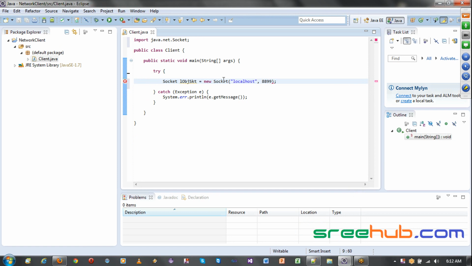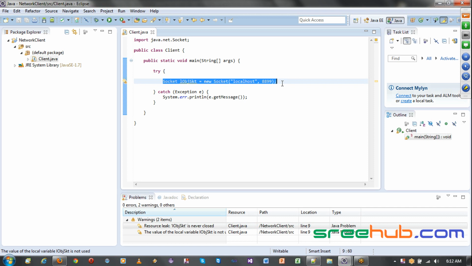By creation of the socket, it will directly go and connect to the server which we have created. If anything goes wrong here, if you don't give the correct port, obviously the connection will not be made, right? So this is the direct way to create a connection to the server.